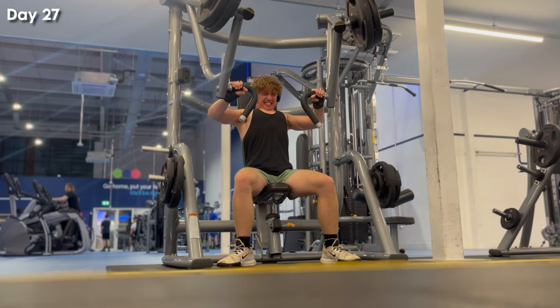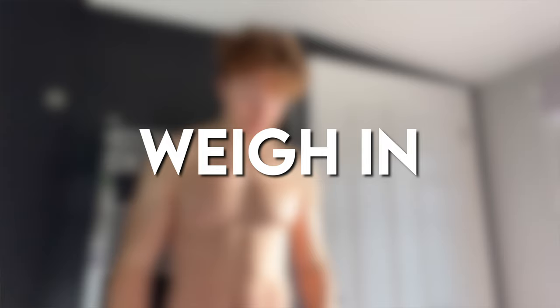Oh, okay, 30 days are officially over. Pretty enjoyable, but that's not the point of this. Let's weigh in, measure ourselves for physique check for one last time. I'm quite excited, actually. First up is weight, 164.6 pounds, which is actually about exactly where I'd want to be. Potentially 3 pounds of pure muscle growth. Potentially. Let's see if it looks like that's what's happened.